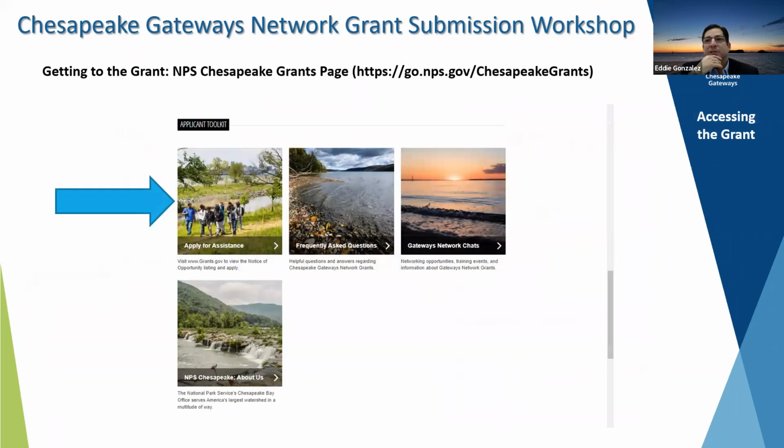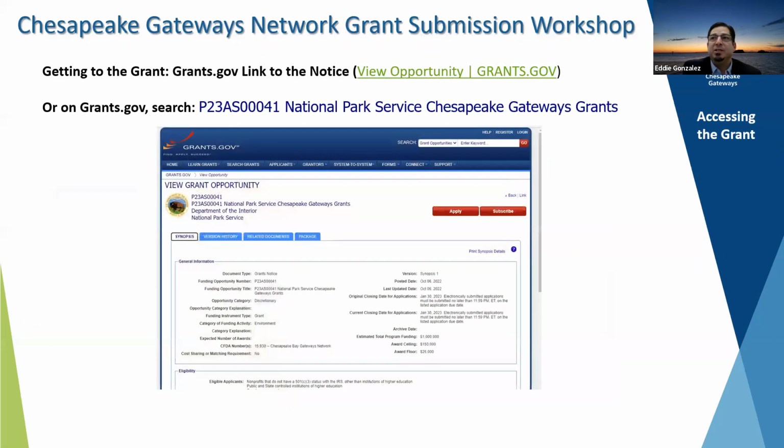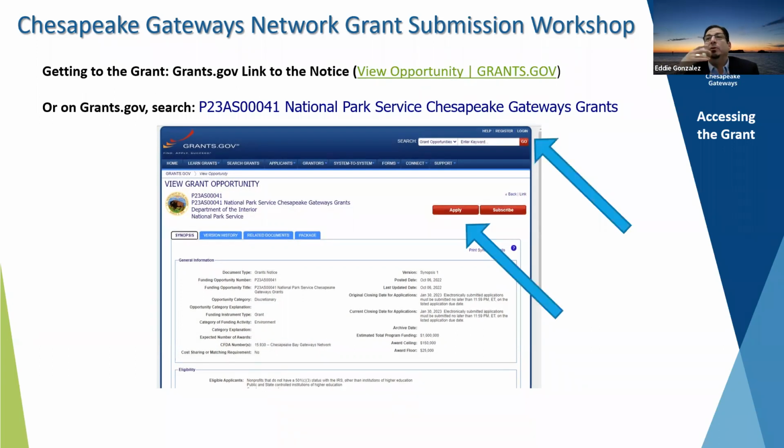Once you're there, you're able to come back to our grants landing page, hit that apply for assistance button, and that takes you to Grants.gov, where you can access the actual application. From here, you're in the portal that will allow you to submit the application through that apply. They do make you re-log in because you're in another system. Even though it's a single login, you're still going to be using the login that you created in login.gov, but you do need to log in because that'll then attach your login to your UEI and shows that you are able to pursue an application. You'd hit the apply button and can get started.